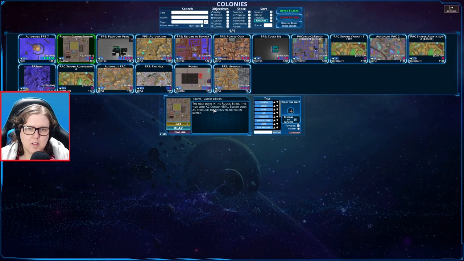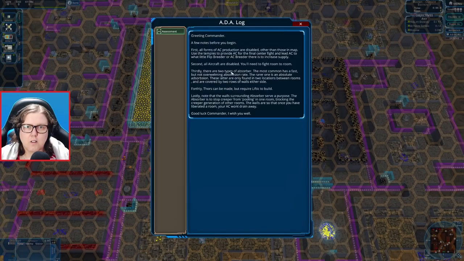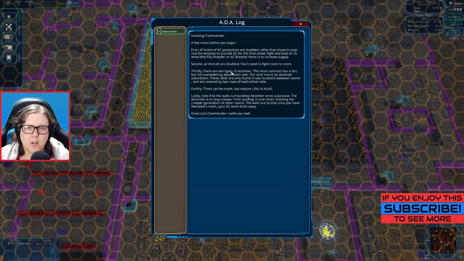Next entry in the room series, this time with AC Cursor 4RPR. Escort your AC through the rooms to aid in your battle. Okay. Greetings, Commander. A few notes before you begin.